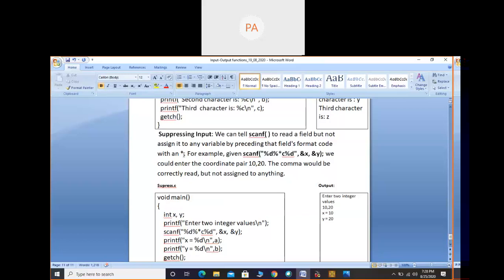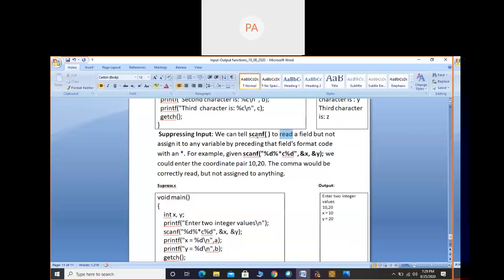So that means whenever we give anything in the format control string, that will be read. That means that is considered as input, whether it stores in the computer memory or not. That we will see later. But it is considered as input. That means it will read.